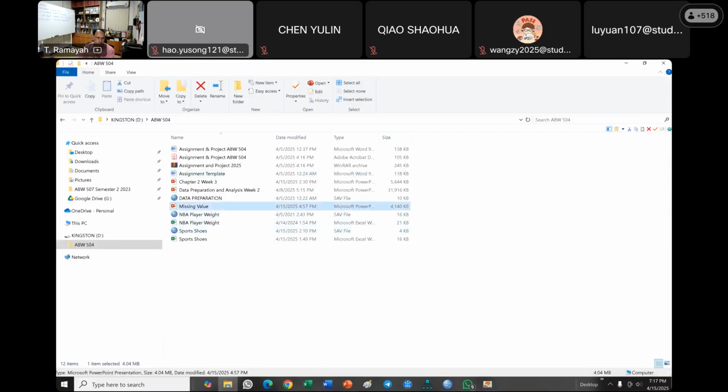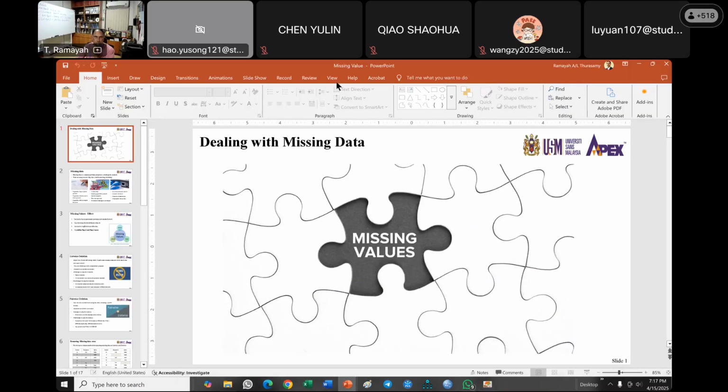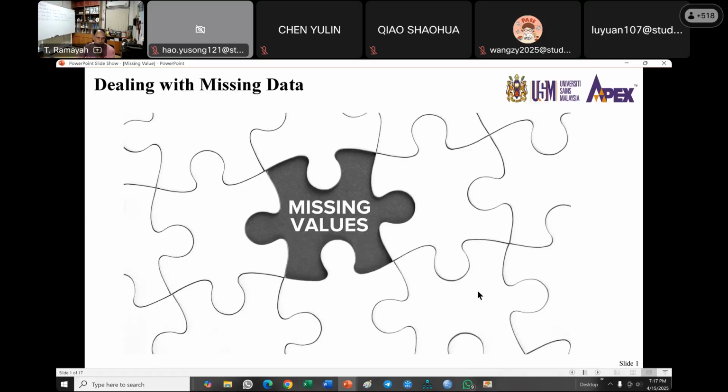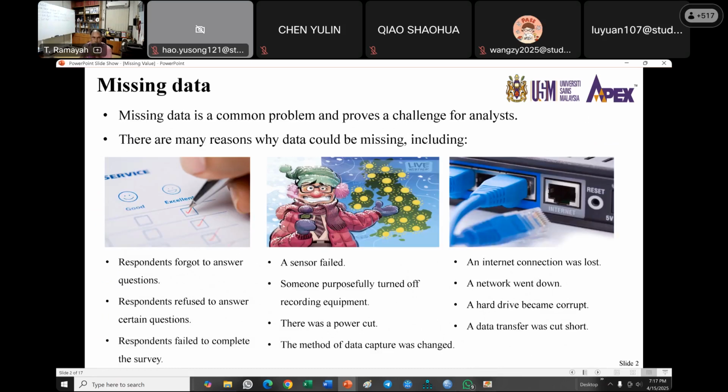This is actually already in your slide called data preparation. I just took them out a bit. So I will quickly go through this discussion about missing data. Okay, and you will have missing data in your data set. So when you collect your data, you will have this term called missing value. Why does this missing value happen? These are some of the reasons.